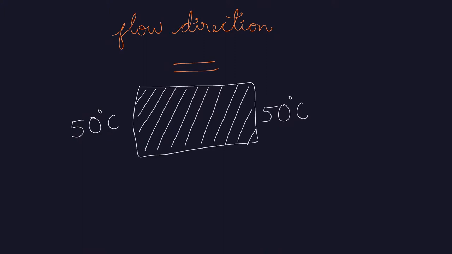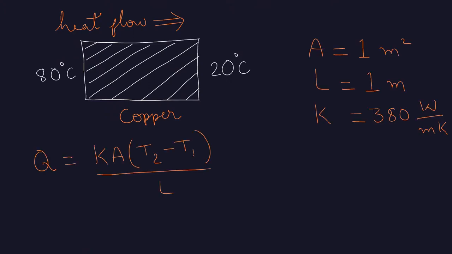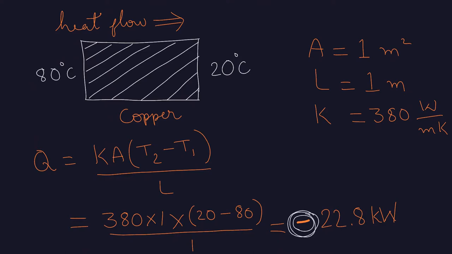Consider the following example. There is a temperature gradient in a body as shown. Let's say the body is made of copper. And let's take nominal dimensions. Substituting these values in Fourier's law of heat conduction, we arrive at the answer of course, but more importantly the value is a negative number. Which means the heat is flowing in the opposite direction. Which means heat is flowing from low temperature to high temperature naturally. This cannot be true.